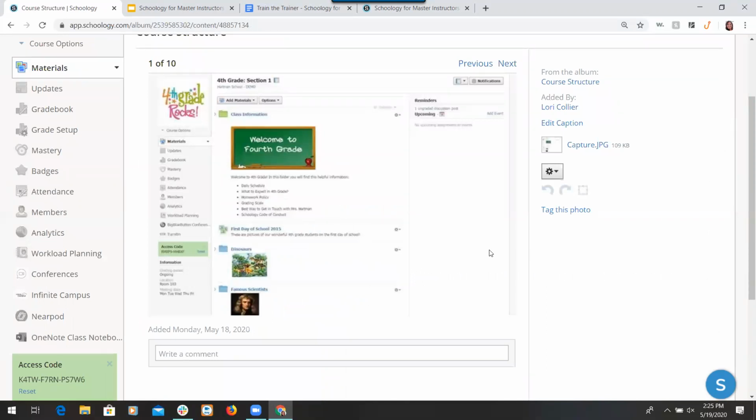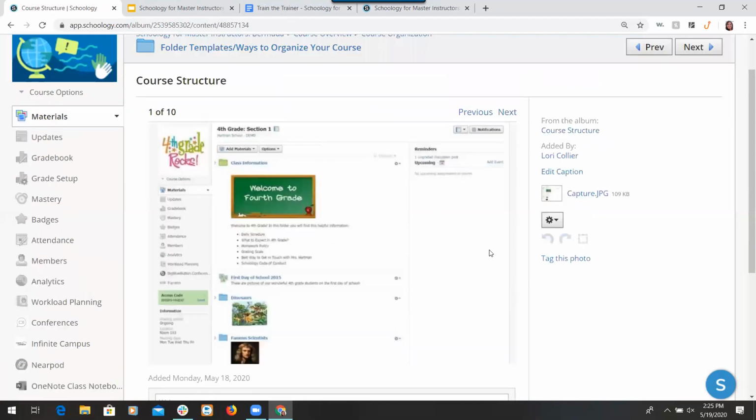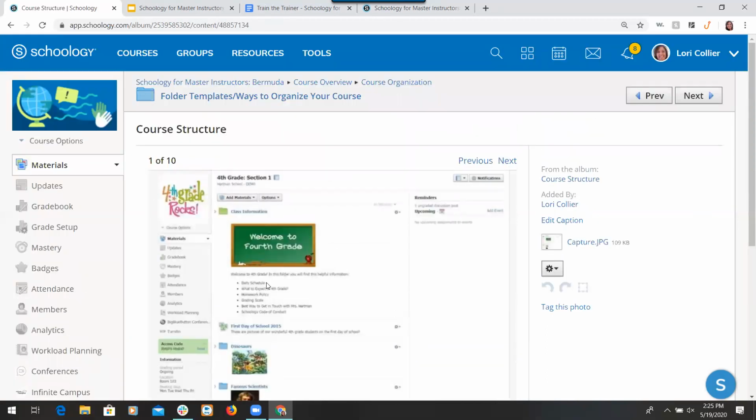It's really kind of set up by the different concepts that are going to be taught. It's not necessarily by chapter, but just different concepts. So this is a pretty easy, common idea, easy to grasp. And so that's usually what I end up teaching you, is this particular structure. Right above the picture, there's a little previous and next button, not the set all the way up there in the corner, right above the picture.